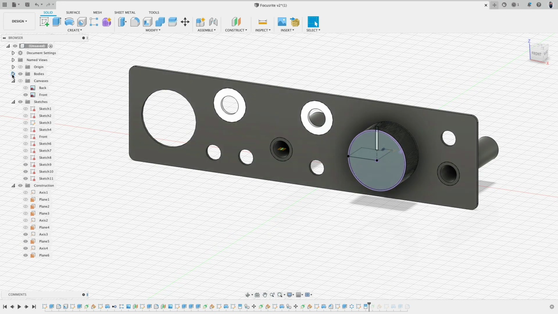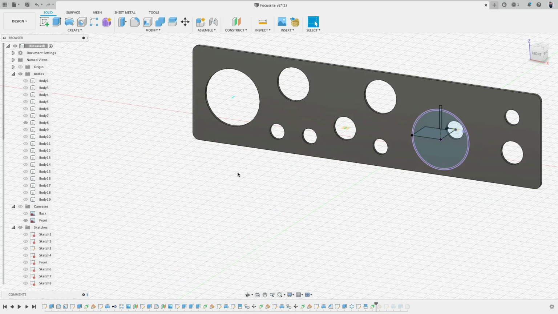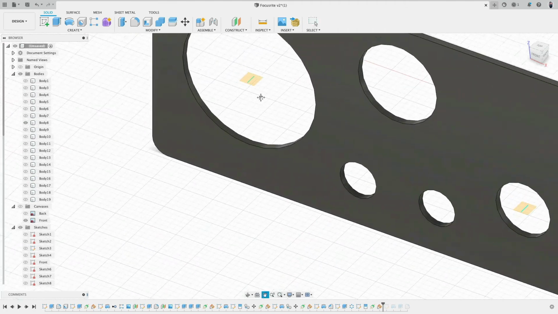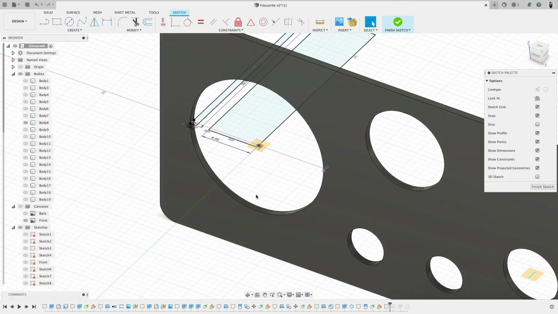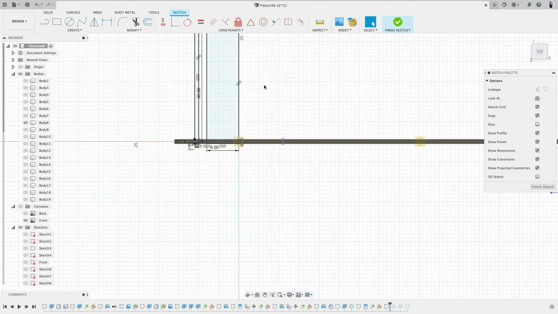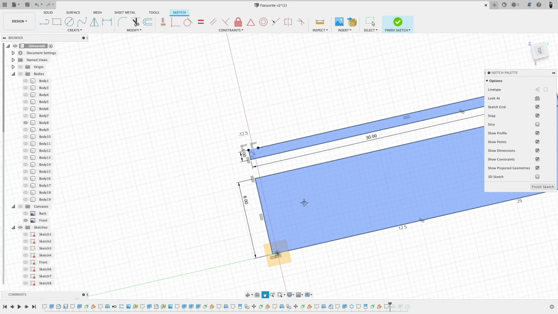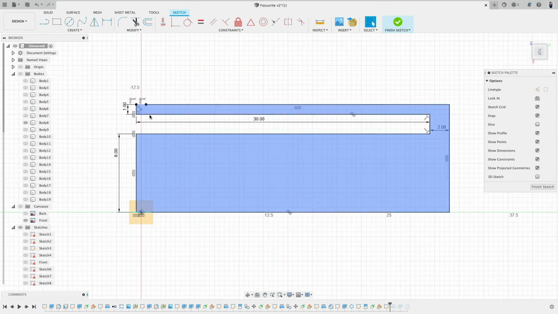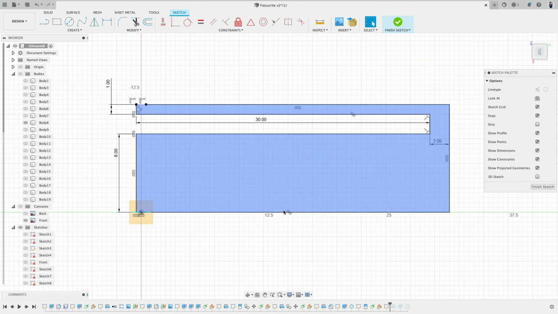So pretty much nearly all is modeled. The only thing left is actually our XLR interface. So yeah, you guessed it, same deal. There is the construction plane and the axis. Here is the sketch for it. This one is pretty simple. Let me go to a better view. There.